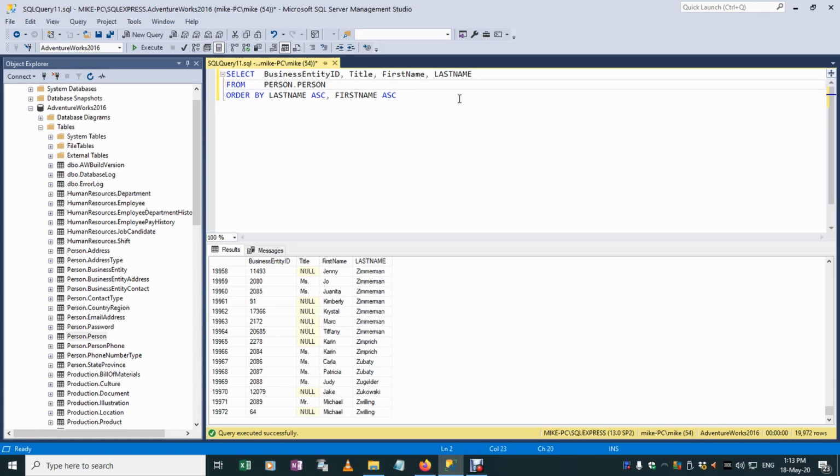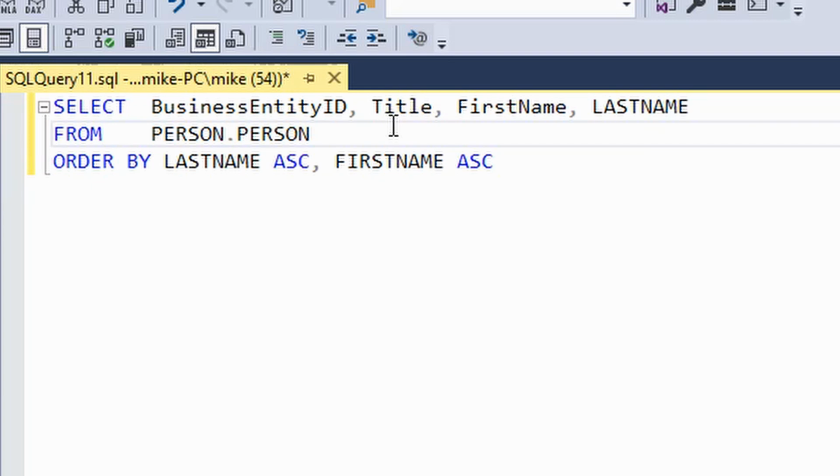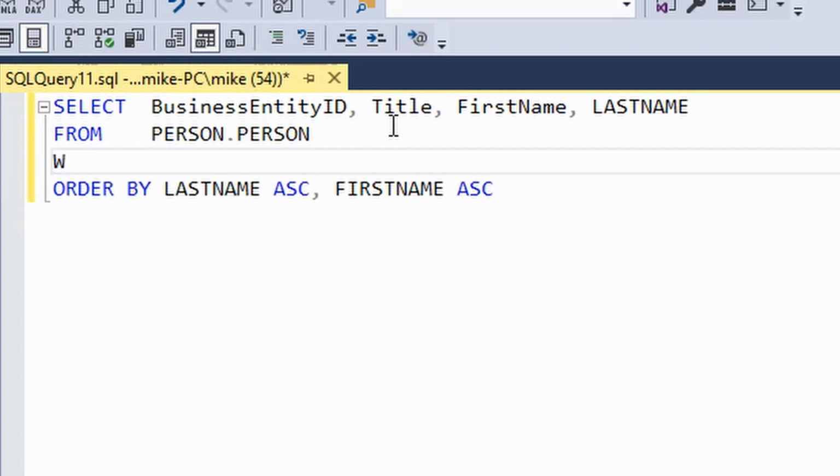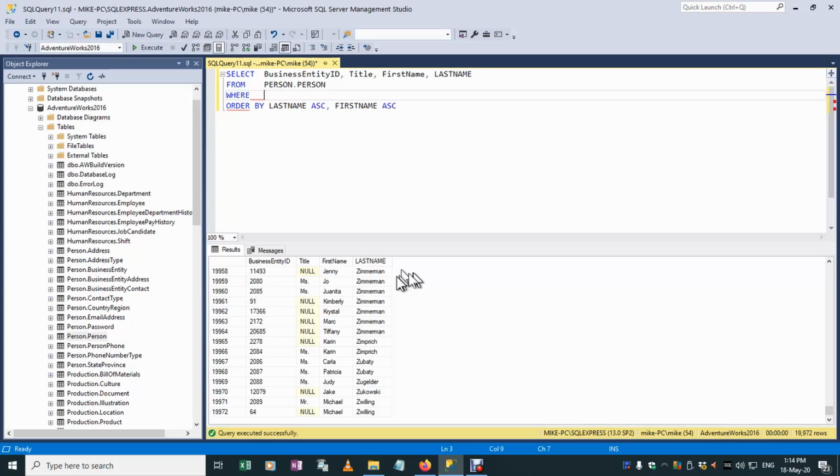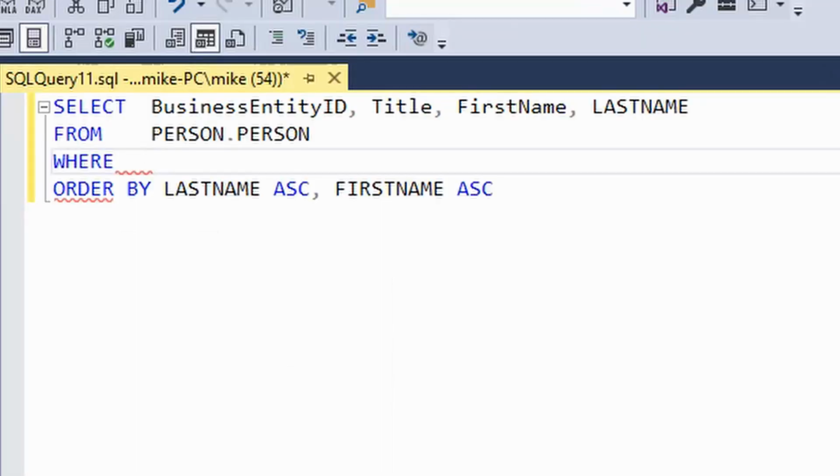Well, I'm going to introduce another clause, and that's the where clause. It's probably the most powerful clause in SQL, which allows us to search for the data we want. So I'm going to get stuck right into it. I'm going to start a new line after the from clause, and I'm going to type the following. Where, and I hit the tab key just to line up my text. Let's say I'm interested in only those rows where the last name is Smith. I'm only interested in the Smiths, only the people where there's a Smith in this cell. How do I type that? Well, I'm just going to type it and then we'll talk about it.